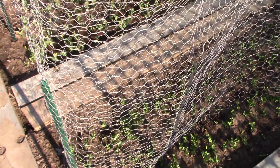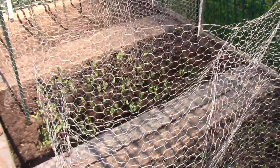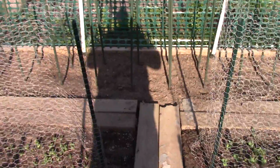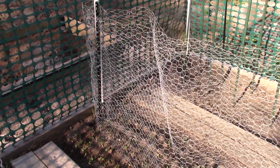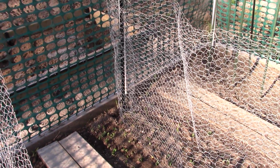They're quite hardy, very easy to do. A great plant for if you're just beginning gardening. They do take a lot of room, as you can see, to produce a significant amount of peas. But again, they taste a lot different than the peas that you get in the stores.